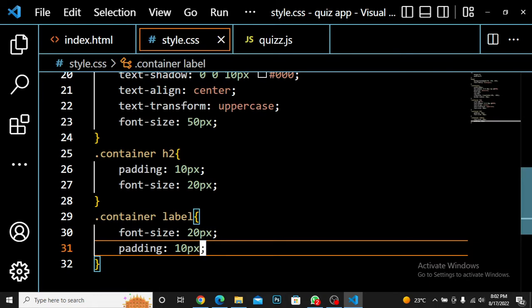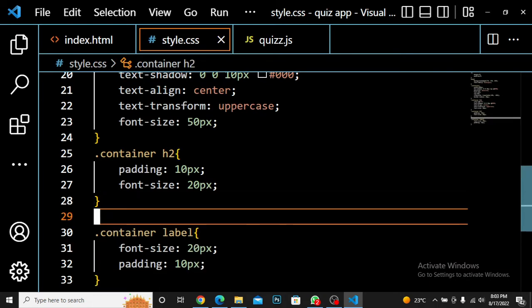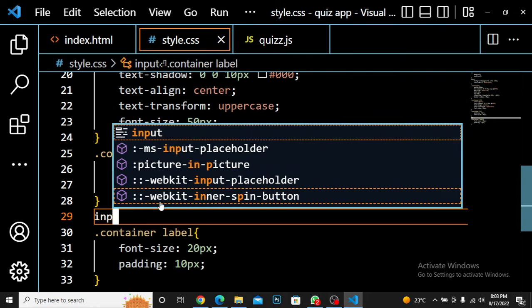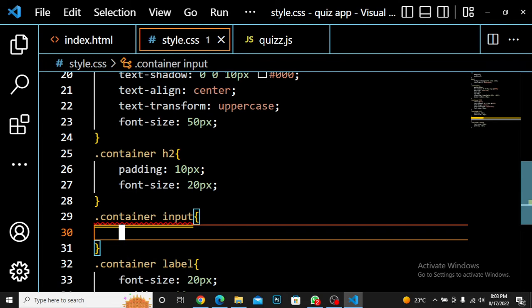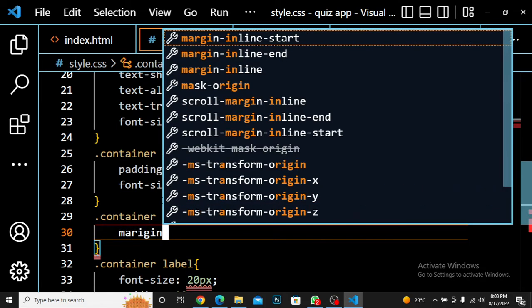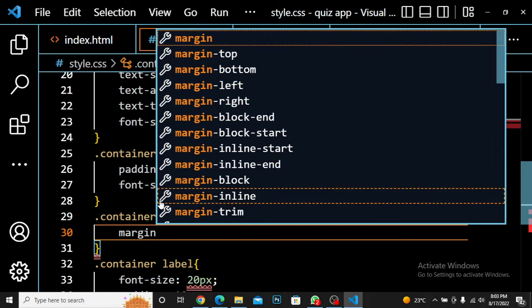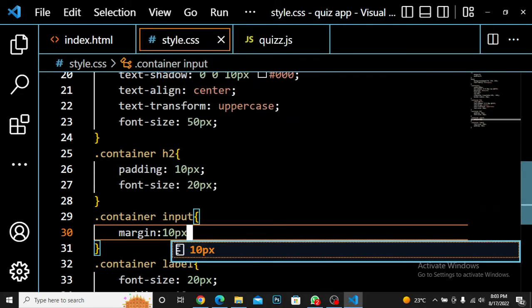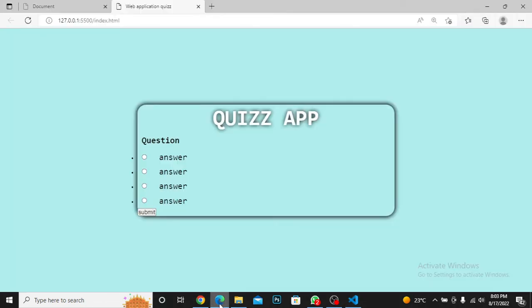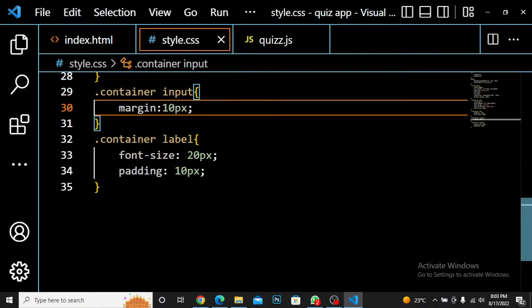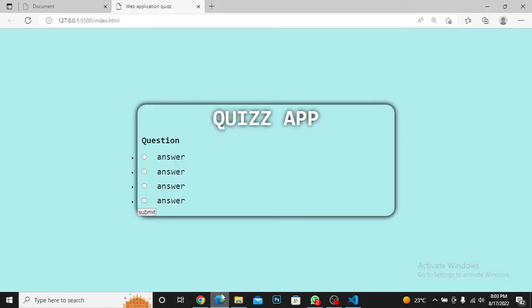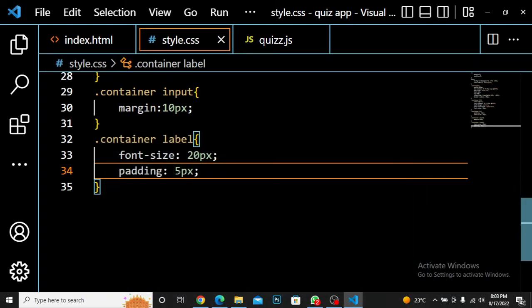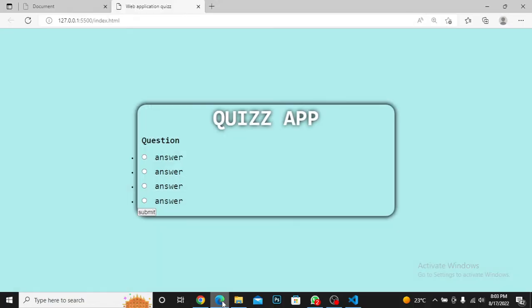What of the margin? What of the inputs, right? I'm going to say that dot container input margin 10 pixels. Good. So the padding of this one, let it be 5. Let me not put no, because it's going to give a gap. This is okay.